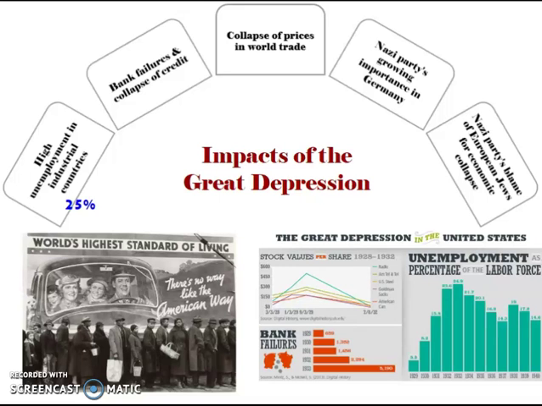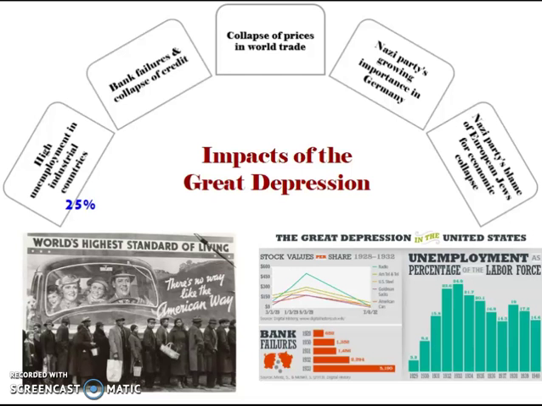There are bank failures. The problem with bank failures is that people would put their money in the bank, right? And then the bank loans that money out. That's how banks make money, right? They take the money that I've invested and they loan it to the next person in line. And then as that person pays back the loan, the bank makes money on the interest. They're using my money to do that.